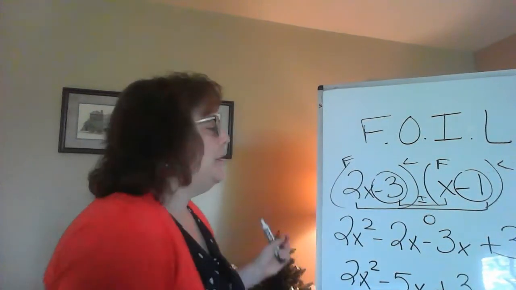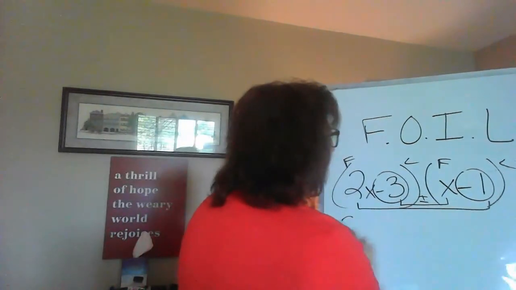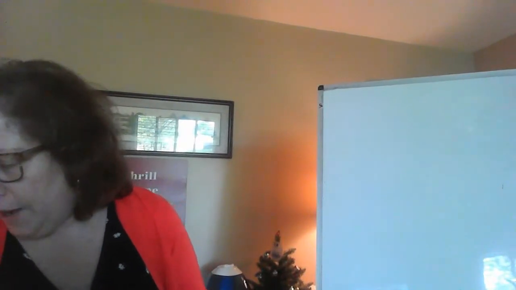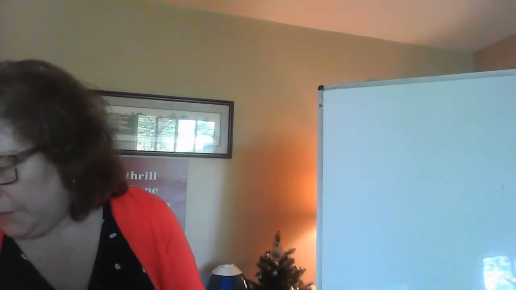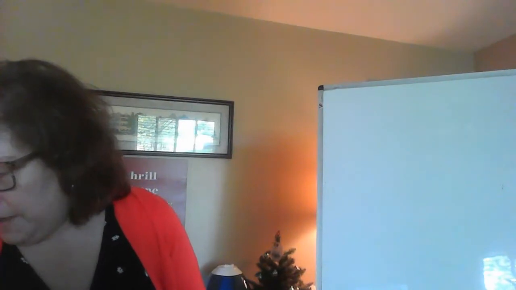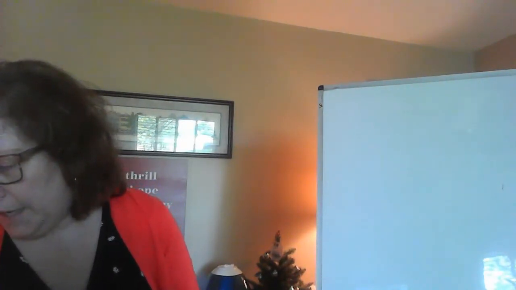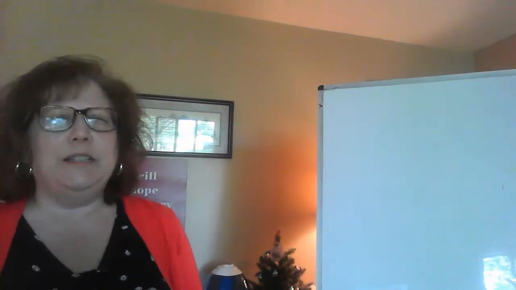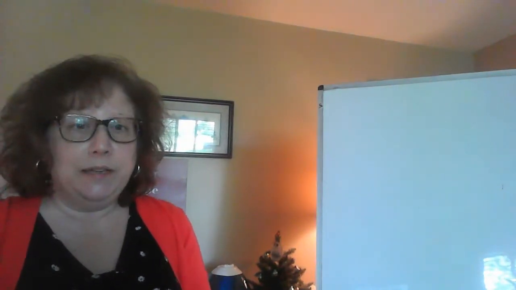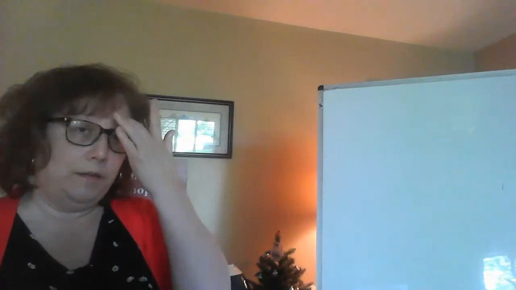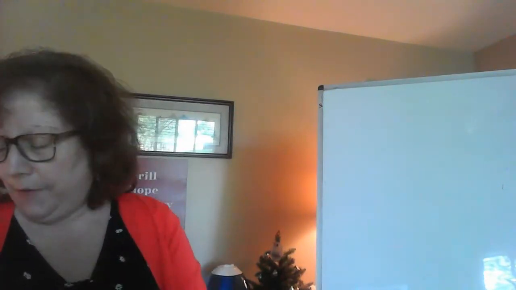All right, let me show you one of the other methods. Again, FOIL is my favorite. Well, here's where it can be helpful. So take a look at the next one, and we have 5 plus 3x minus x squared times x minus 2. And so it makes it look a little harder because we have 3 components in the quadratic, and we only have 2 in the other.